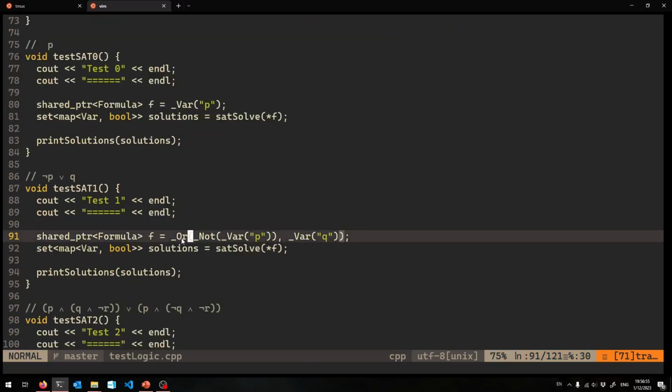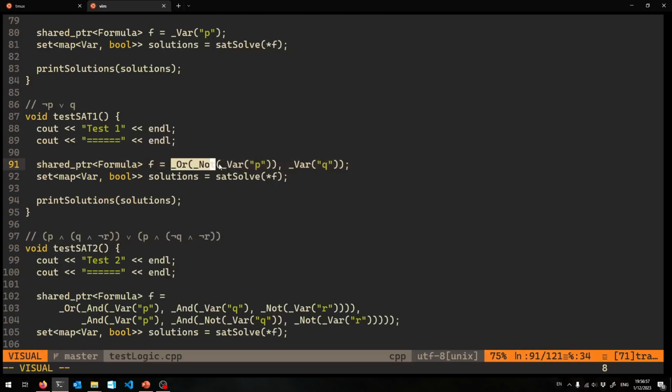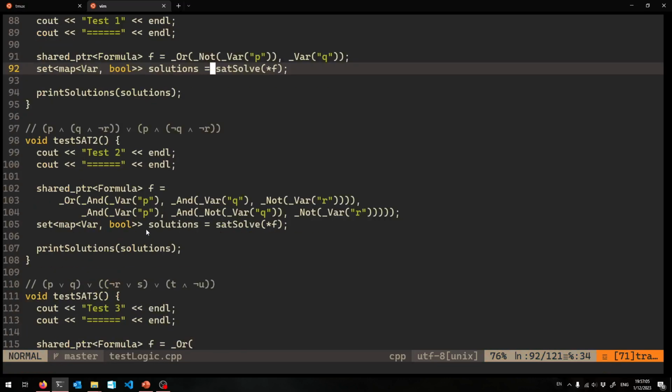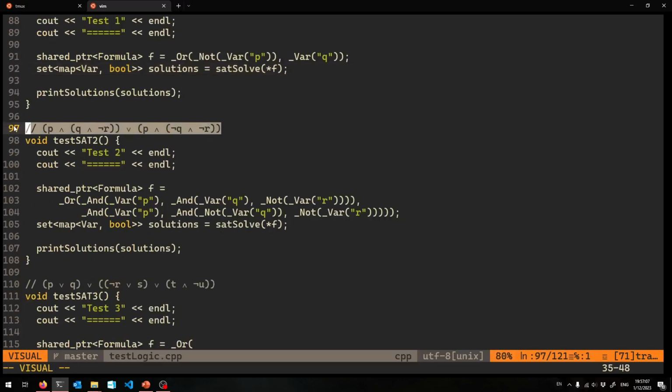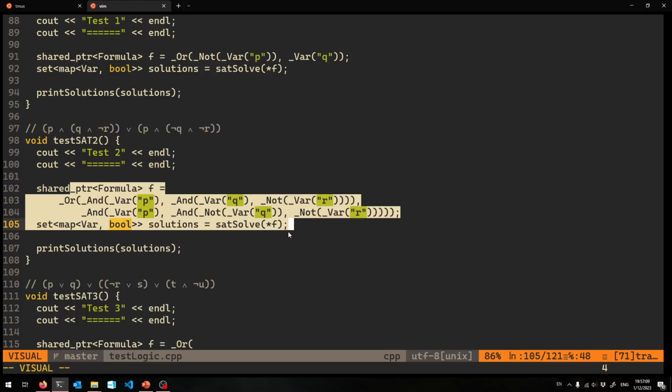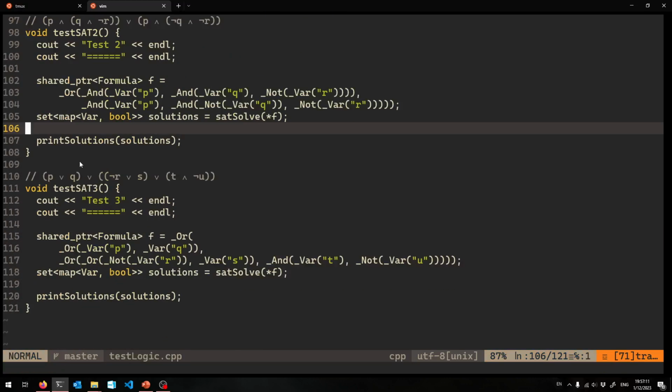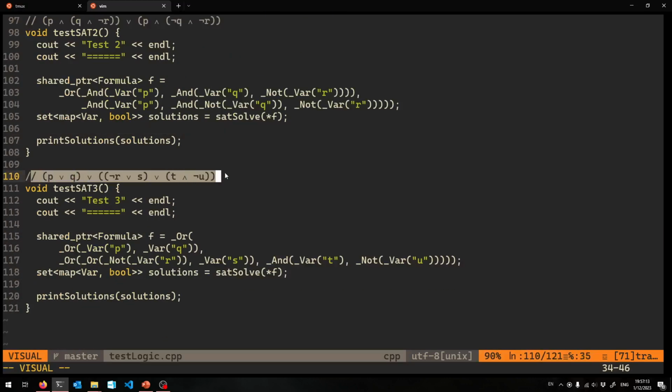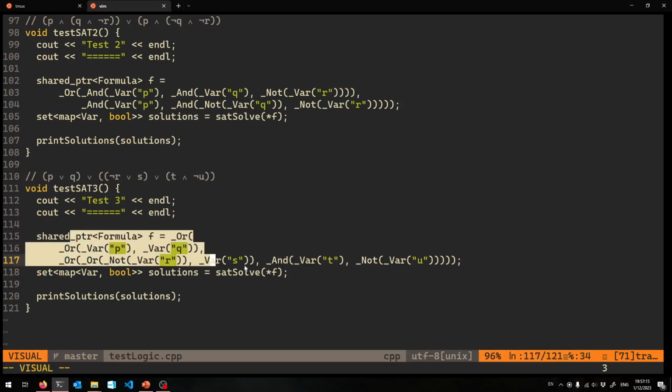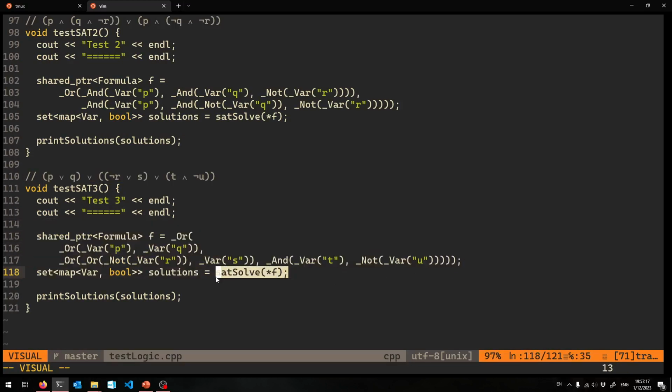Read those comments and all the instructions in the write-up, and those are the two major pieces of your lab. You're going to have the evaluation of a formula under a mapping, and now you know how to generate every possible mapping with recursion, trying possibilities. So this is definitely a lab that's going to force you to relearn recursion very quickly. Do yell at me if you have any questions about anything.